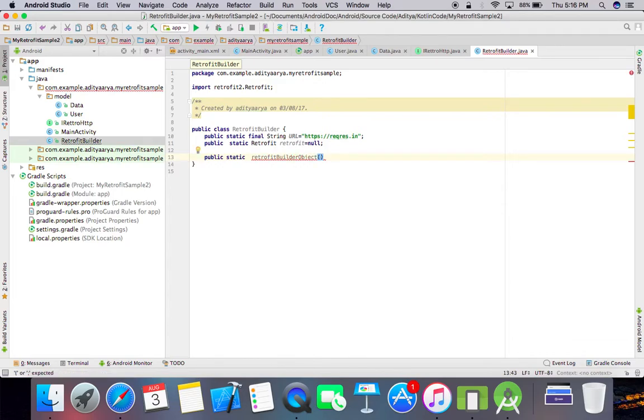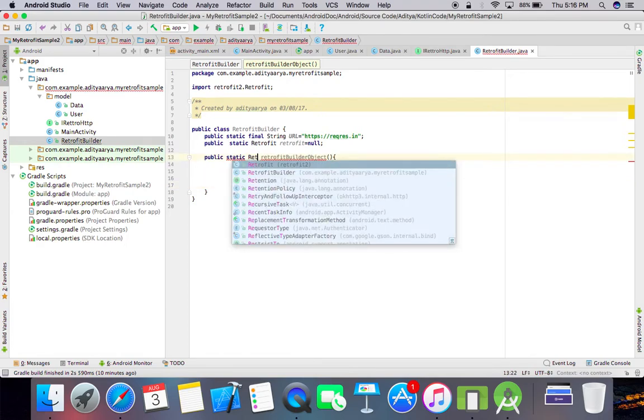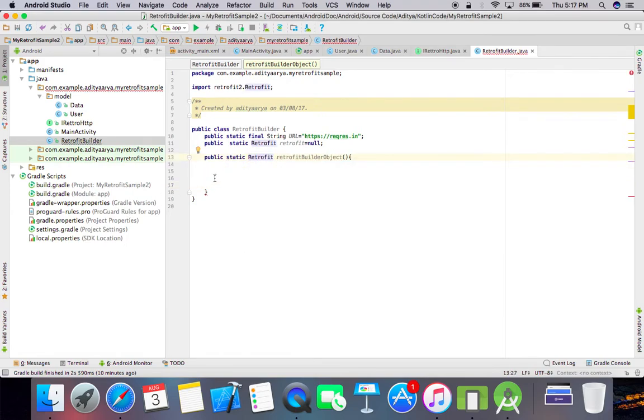Retrofit builder object, to return retrofit.